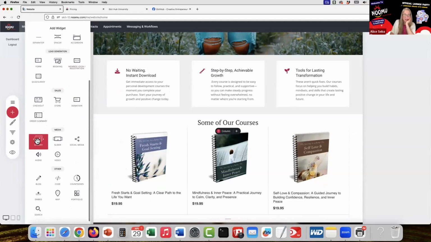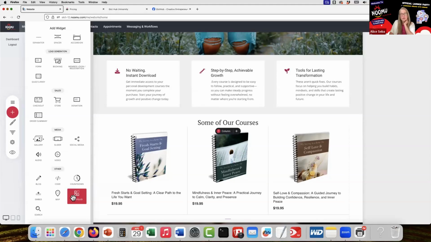There are galleries if you want to add lots of images, sliders. You can add your social media icons. You can add video, audio. You can also insert your blog posts into different pages, like it'll show your latest blog post or a certain category. You can add HTML code. You can add countdown timers. You can add maps. On most of ours, we remove the maps because for digital product sellers, we're probably not. But if you want to add it onto your contact page, put a map, you put your address in, and that gives directions to your customers.